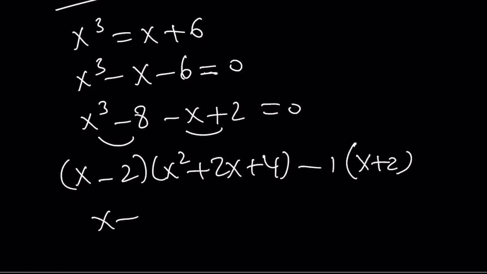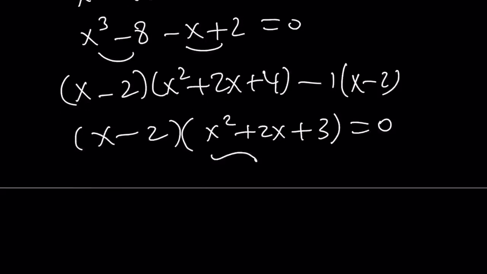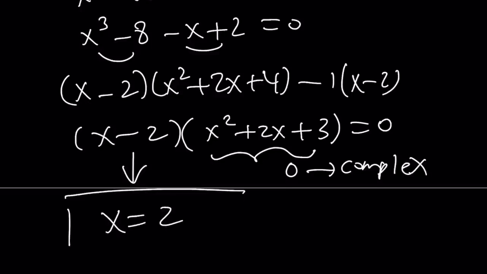Now, if we put it together, that's supposed to be x minus 2, not x plus 2, and from here we get x minus 2 multiplied by x squared plus 2x plus 4 minus 1. That's going to be a 3. Now, by setting it equal to 0, you notice that this gives you complex solutions. So, they're going to be complex and non-real complex, and this is going to be the only real solution, and x equals 2. We basically get the same answer from here.